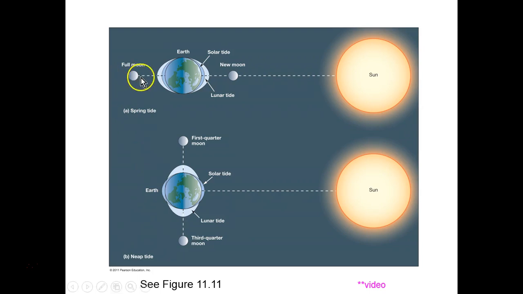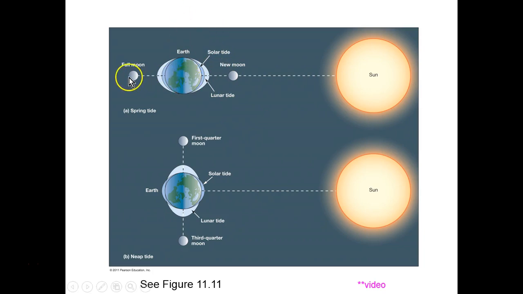So we can look at a different image here to show that. Here's the sun, this represents the moon, and then you have the earth. We have the two tides that are shown here: a lunar tide and a solar tide. The lunar tide is in light color, the solar tide is the darker blue. You can see that the solar tide is much smaller than the lunar tide. Again, that's because the moon is so much closer. It creates a greater gravitational pull on the earth than the sun does, even though the sun is much larger.